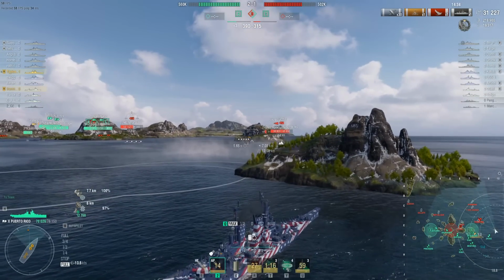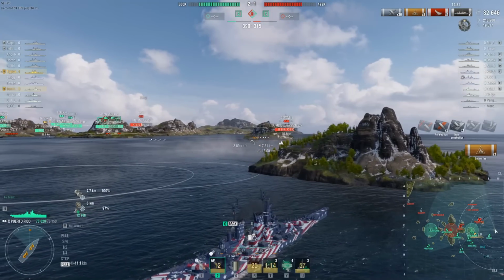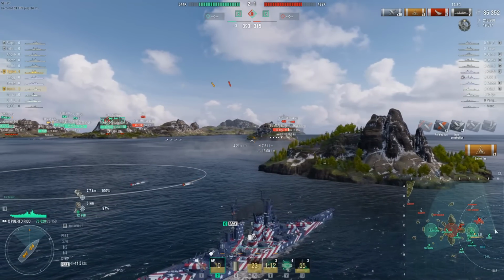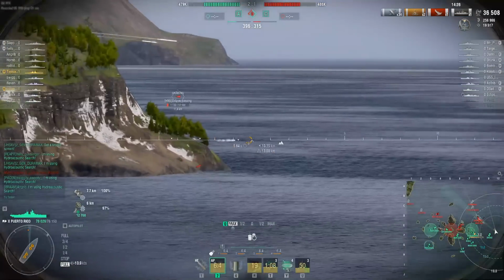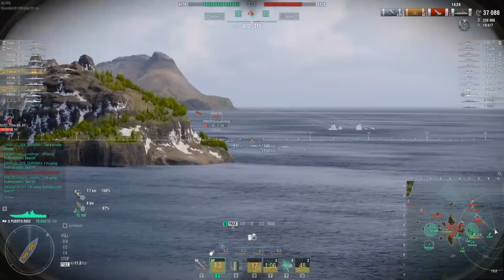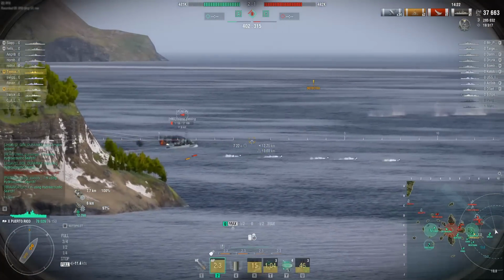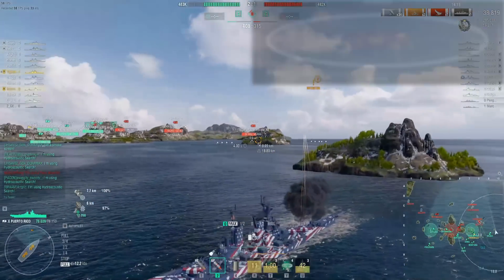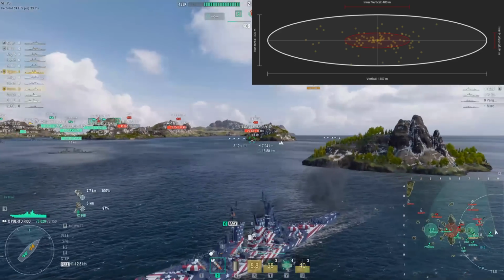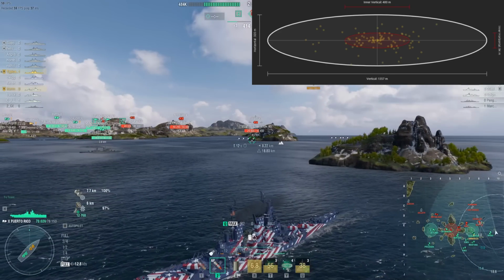Now the Puerto Rico does use a battleship dispersion, which is worse than a cruiser dispersion, but it does have the same exact guns as Alaska and Congress, having the same shell ballistics and performance. Now the dispersion of the Puerto Rico salvos will be shown on the top right. Now the Puerto Rico guns can be thought of as the super cruiser version of a Buffalo.